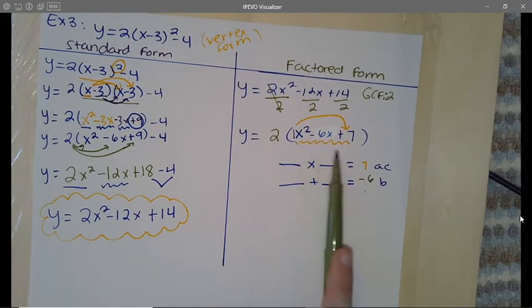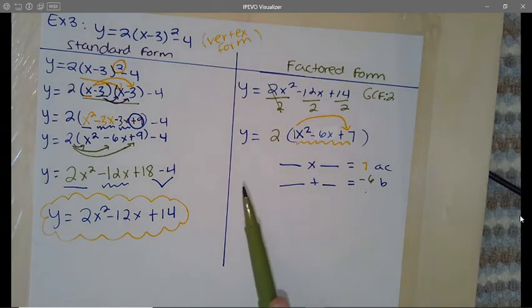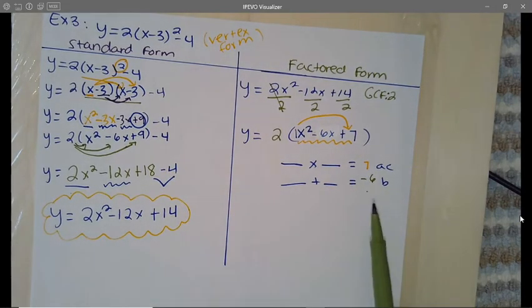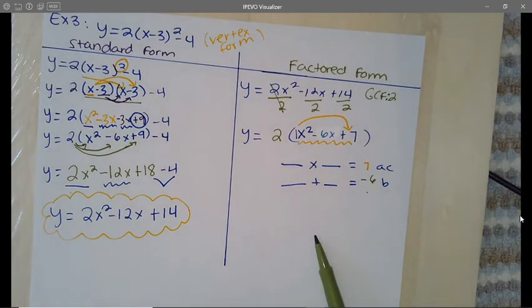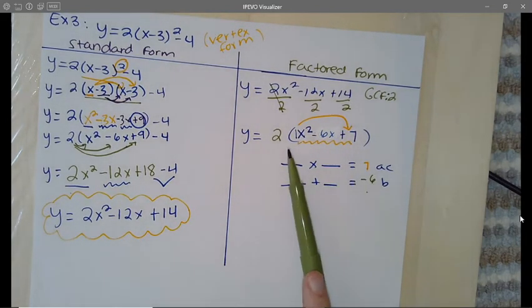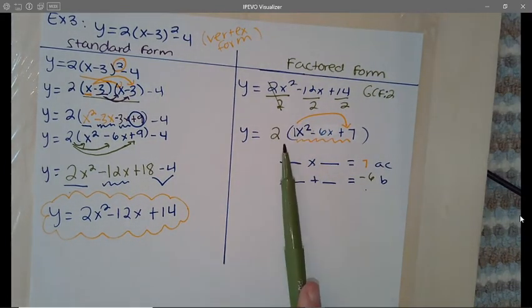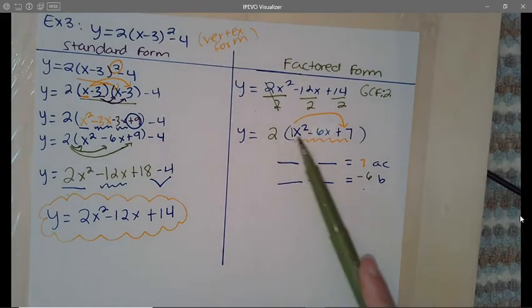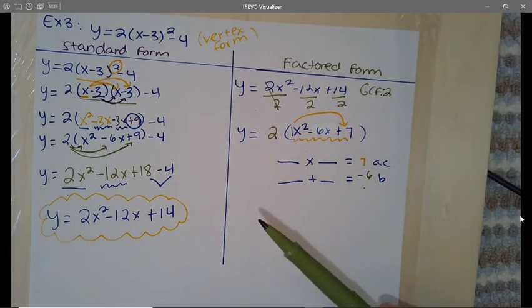Okay, so if you guys happen to do the quadratic formula or completing the square, what would have happened is you would have gotten imaginary solutions. Alright, so it's not wrong to do the quadratic formula or completing the square. You just would have ended up with imaginary roots, and then you probably wouldn't have known how to write it in a factored form because you would have to factor out the GCF to know. Well, you could write the A value in front. Like, you could have put the 2 in the front, but then you wouldn't really know what else to write in the parenthesis to get factored form.